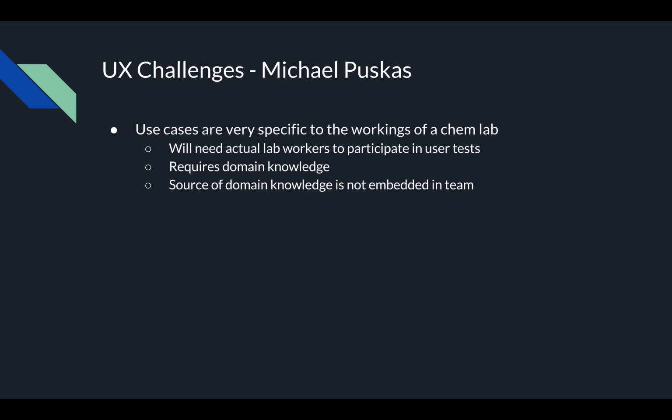Some of the challenges for UX: use cases are very specific to the workings of a chem lab. So the UX is very specific to the domain that we are in. Chemicals have very specific things that need to be done, and the requirements of this app require a lot of domain knowledge. Our source of domain knowledge, our sponsor, is not embedded in the team, so it takes quite a bit of time to send questions out to him and get answers back. Part of that is the reason for the delay on the testing.